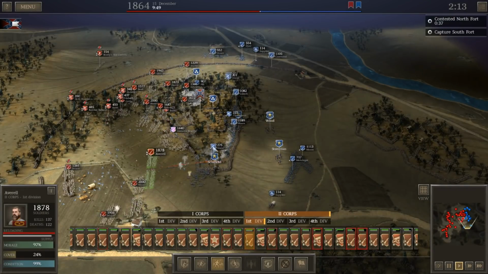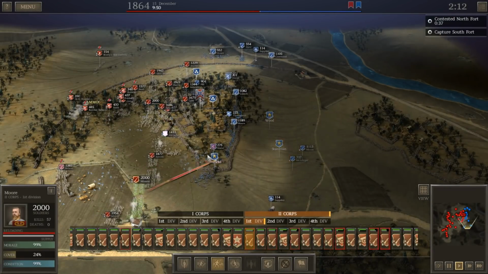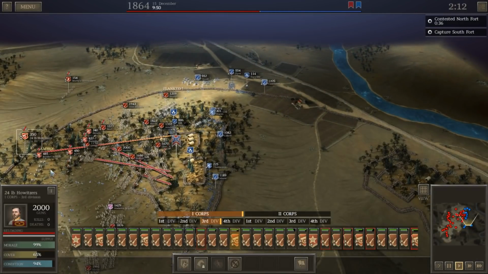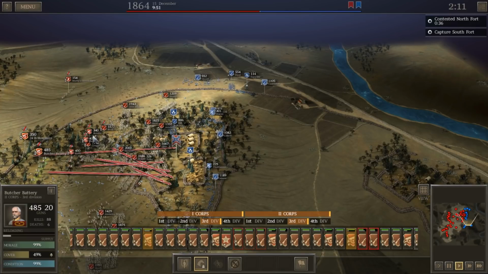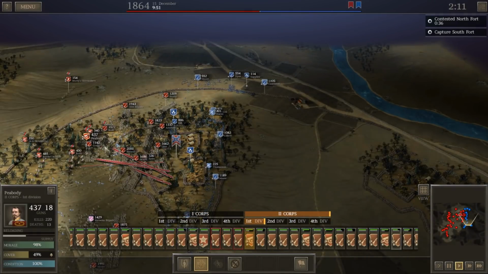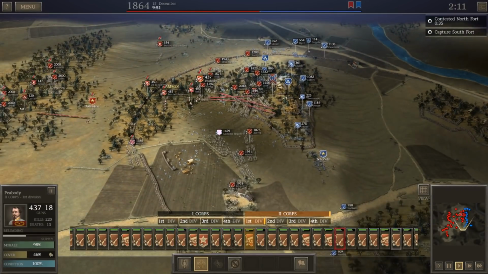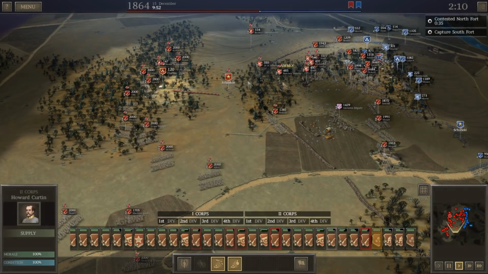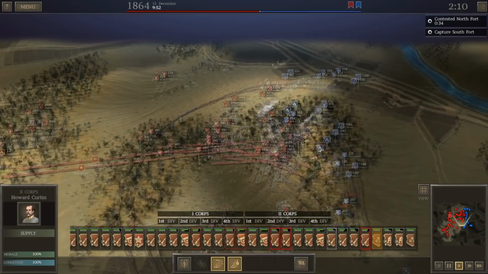Cooper's brigade just routed from the field. Focus on that artillery. Let's get this artillery of ours up here as well. I want to get it in as close as we can. Looks like we need some supply for some of these troops, so we've got a bunch of troops coming up. Get our wagon up as well.